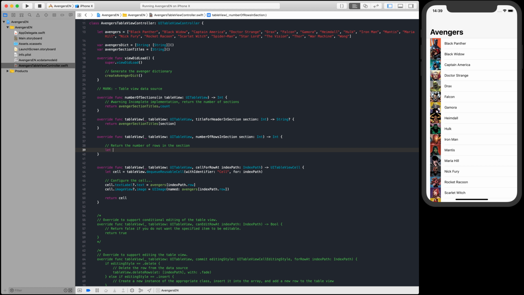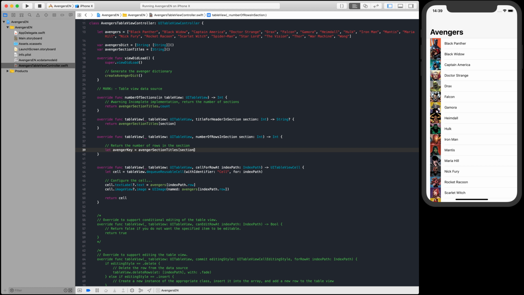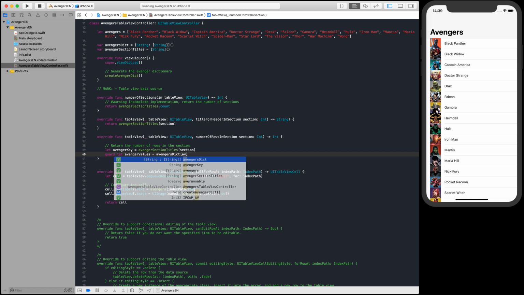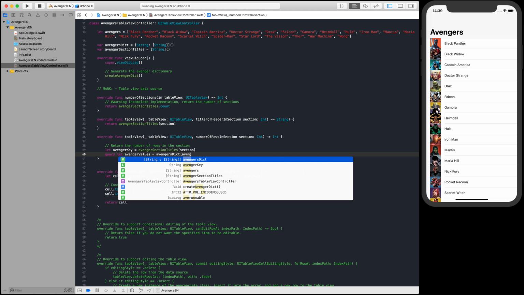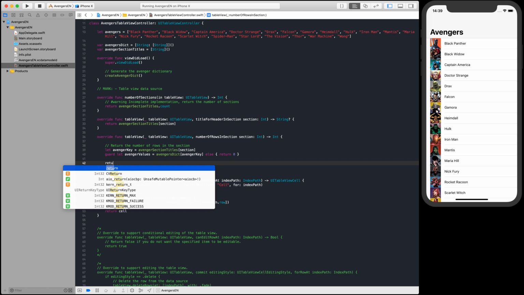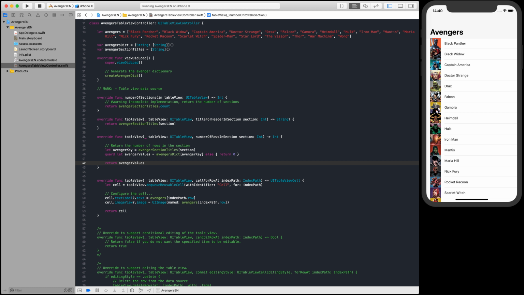So let avengerKey equal avengerSectionTitles[section]. Then guard let avengerValues equal avengerDict[avengerKey] else return 0, and then return avengerValues.count.